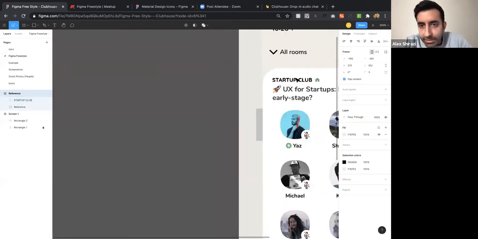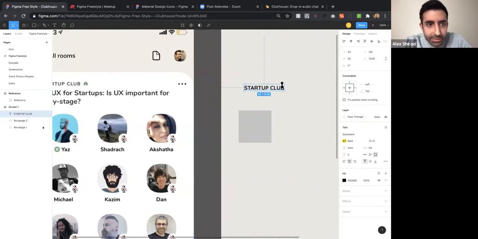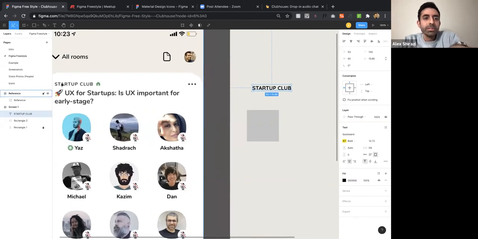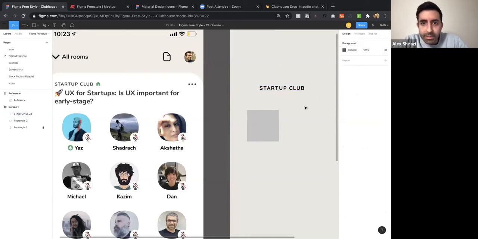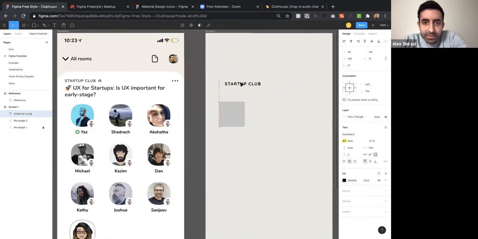And so now bring this back. Now I will say when I was first looking at this, the word Startup Club here looks like the kerning is a little bit spaced out. Even though I just pretty much had the text overlaid, it still doesn't look right to me. So I am going to space it out maybe like 10%, and let's see what happens when I move it. That looks a little bit better to me. Maybe I should move it down to 10, 15%, but for now that's fine.